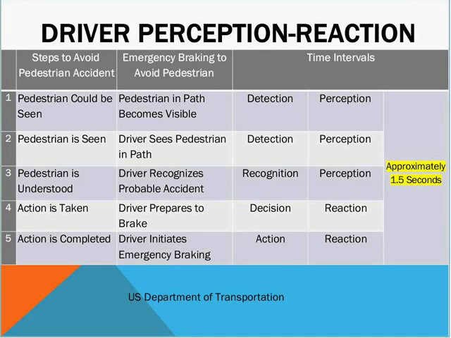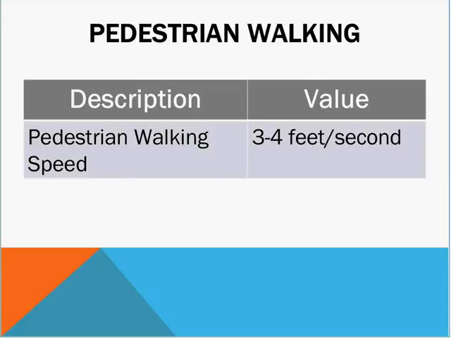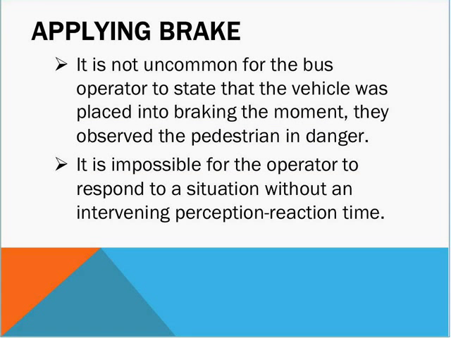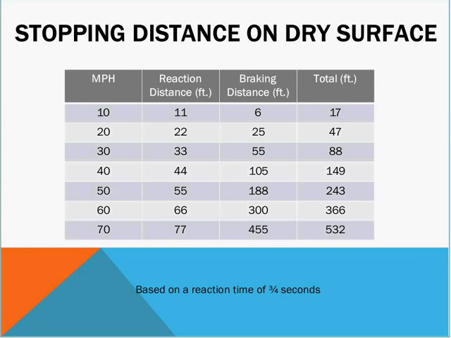Just taking into consideration, this is a pedestrian out on the street. It's reasonable to expect that it will take about a second and a half, and if you're going 20 miles an hour, that's 30 feet before one can apply the brakes in recognition of an emergency. And take into consideration that pedestrians walk at the rate of 3 to 4 feet per second. And as I mentioned, there's a perception reaction time before the brakes can be applied. When operators are interviewed and there's been a collision between themselves and a vehicle or a pedestrian, they say they responded immediately, and of course this is impossible because the perception reaction time comes into play, and that second and a half, or greater or less, will intervene before the brakes are applied.